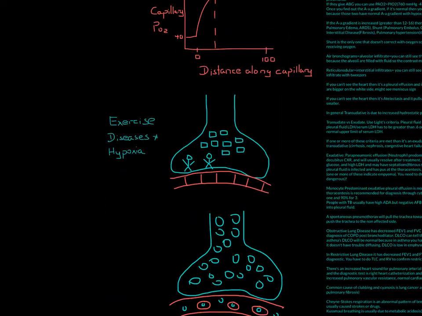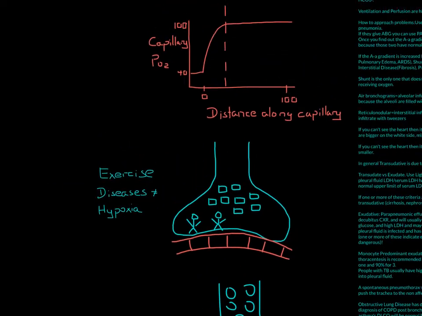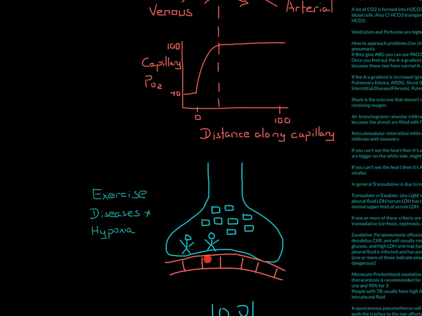You can imagine it as if there was a train going by, and you have a bunch of boxes that you need to put on the train. As you're putting the boxes on, it reaches 100% of the boxes that you need at this distance. So by here, you already have all the 100 boxes that you need. That means it's not diffusion limited, because you got to 100 boxes in the capillary before you hit this line. And why is this so important? Why do we need to get it full right here instead of all the way down here?